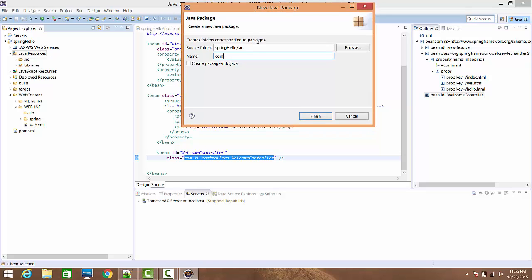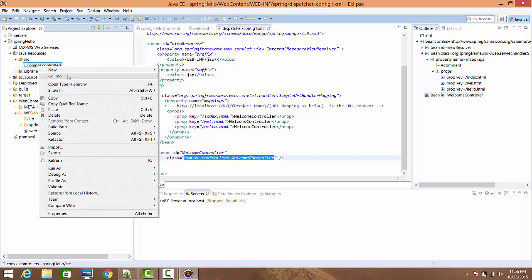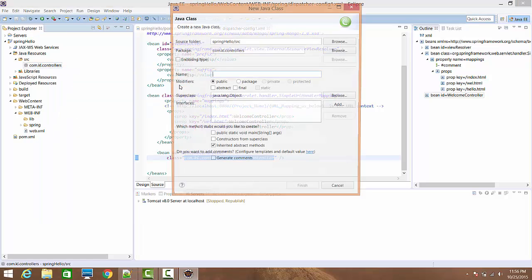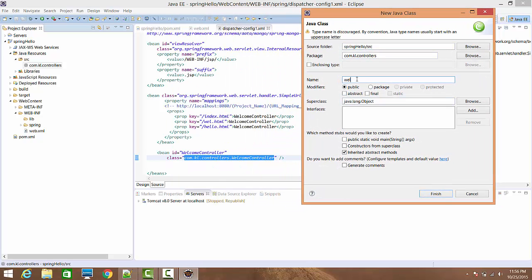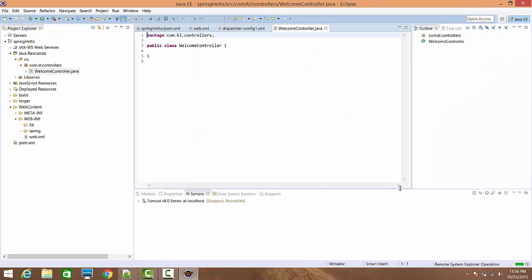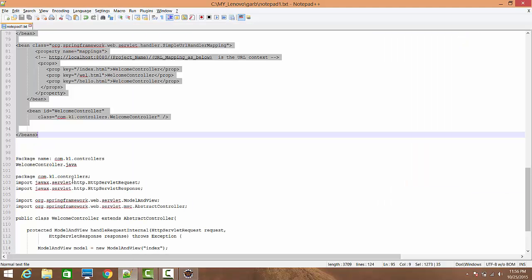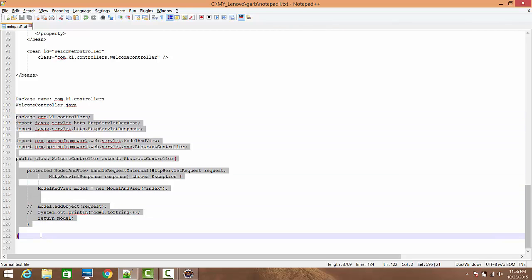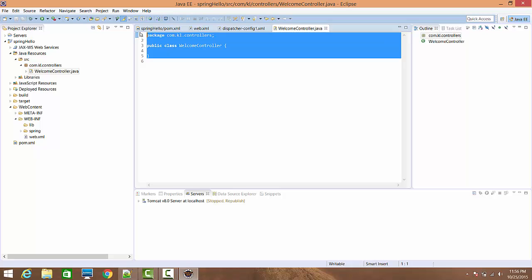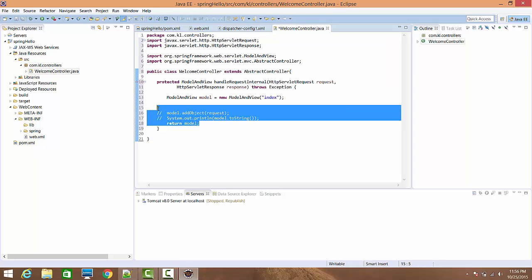So I create a package first, com, then a Java file. This is a very simple Java file.